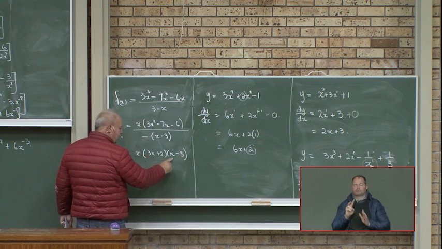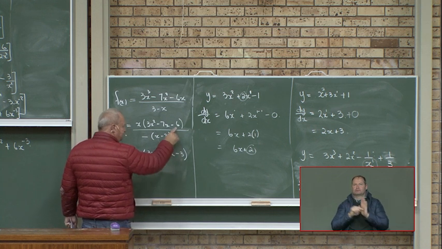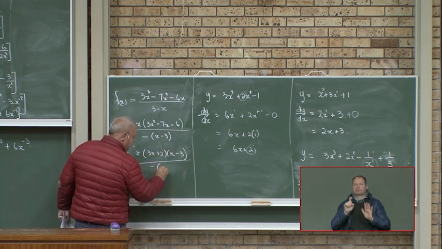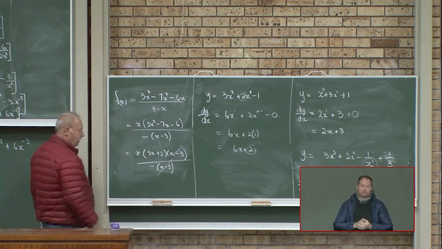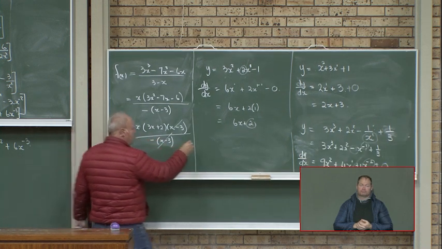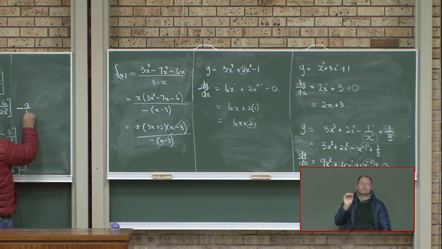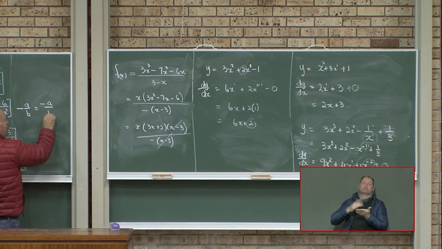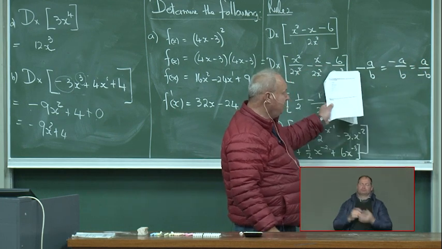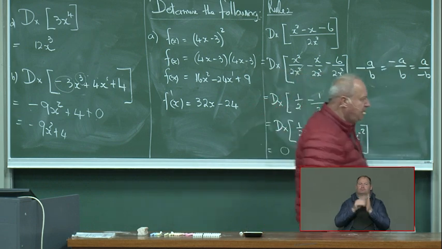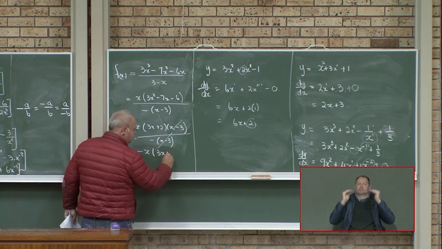Now let's quickly have a look. 3x squared, negative 9x plus 2x is negative 7x, and this is negative 6, over negative bracket x minus 3. People, do you see that that cancels out? Agree? Now, remember the negative can be put in the middle: negative a over b. It can be negative a over b in the numerator. It can be a over negative b. So you can put the negative in the middle, the top, or the bottom. Because the negative is at the bottom, I'm going to put it at the top. So it's negative x bracket 3x plus 2.